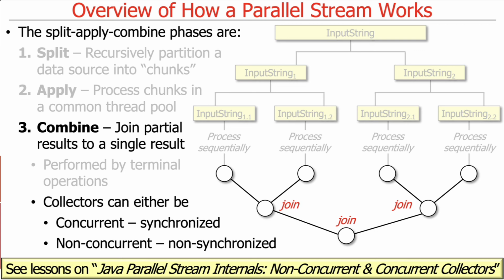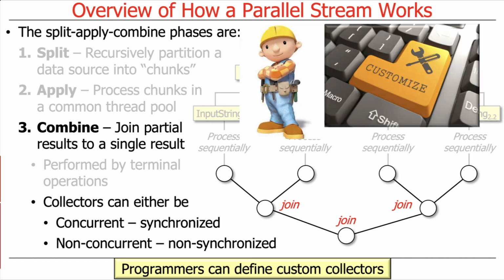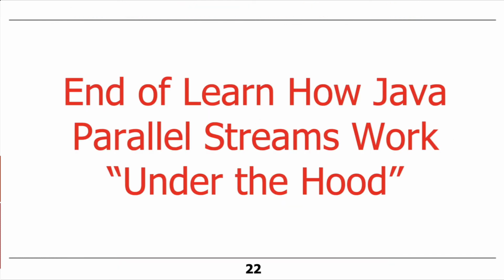And then the Java Streams framework will arrange to make sure that everything gets merged together without having to worry about race conditions. We won't spend a whole lot of time talking about this right at the moment, but we'll touch on it probably next time because it's very interesting. And of course, you can also define custom collectors if you want. And once again, we'll talk a little bit about that when we get to the parallel streams internals, but there's other sources of information on earlier versions of this course if you're curious about how that works.